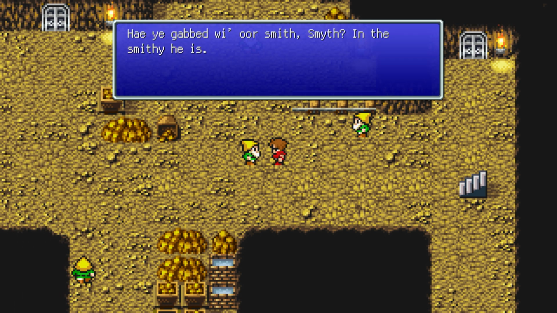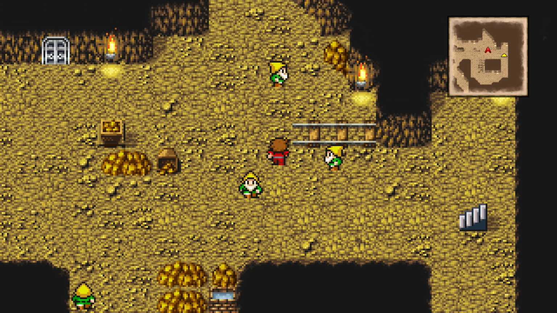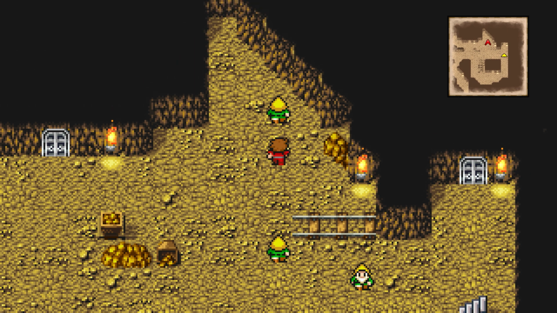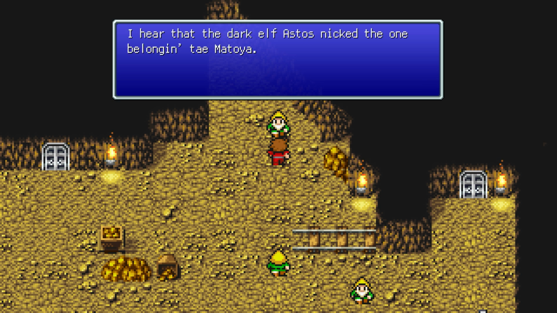Rally ho. Lally ho. Of course, it's close. I'm hoping there's no random encounters in here. Hey, you gabbed... Wow, this one's hard to read. Have you gabbed with our Smith? Smith? In the smithy he is. Okay. I'm not even going to try and do an accent for that one. Those are like... When you try and read things with a bit of an accent, and they're written in an accent, it's kind of like doubly hard. With a crystal eye, even the blind can see. I hear that the dark elf Astos nicked the one belonging to Matoya.